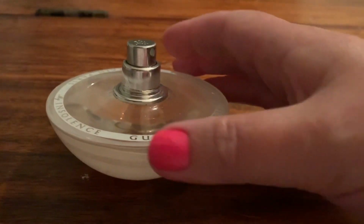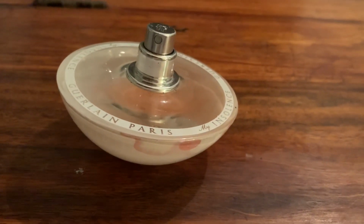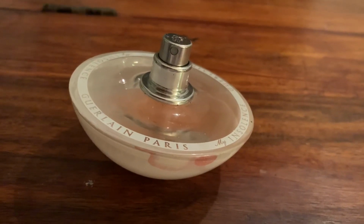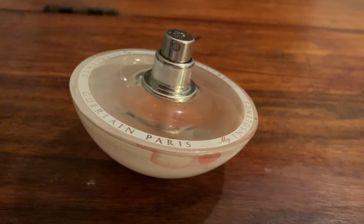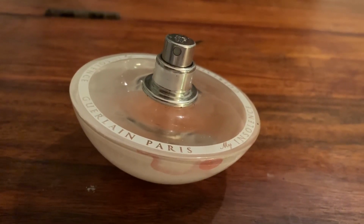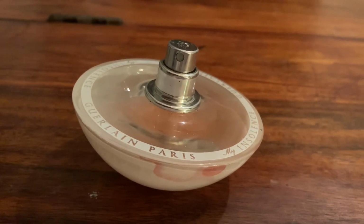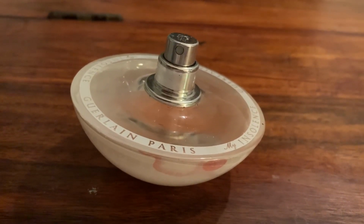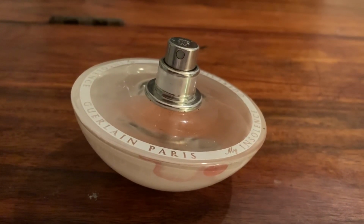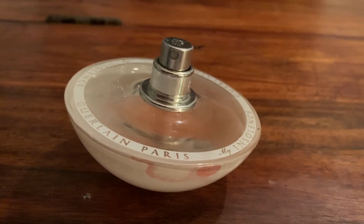It's an absolute blind buy, and I wanted to try it because of the note of almond blossom. I love almond in fragrances. I really enjoy Insolence. I bought my mum a bottle of the Eau de Parfum, the original, a brand new bottle for Christmas, because both of us love violet, and violet is the most notable note in the original Insolence fragrance. So I got my mum a bottle of that because I knew she'd love it, because it does have this really gorgeous and very noticeable violet note.